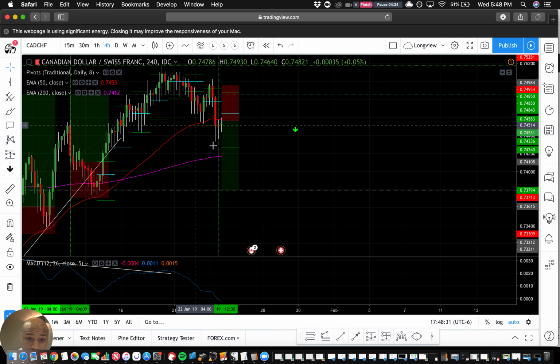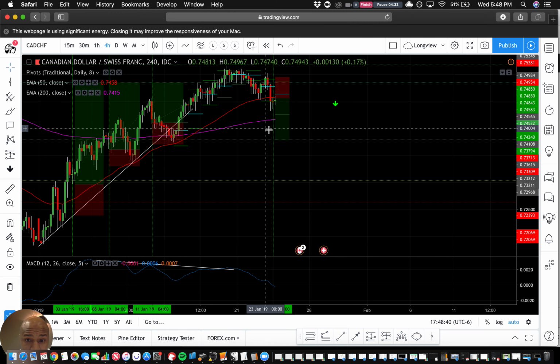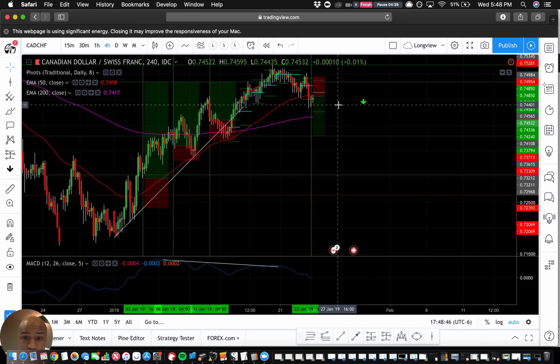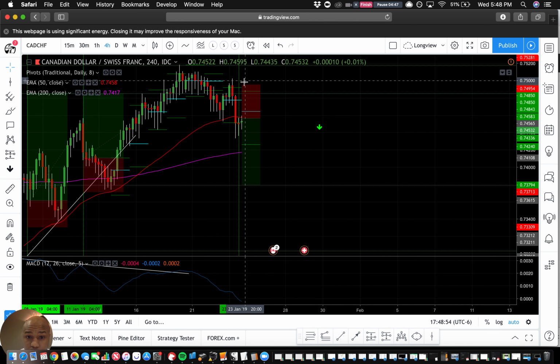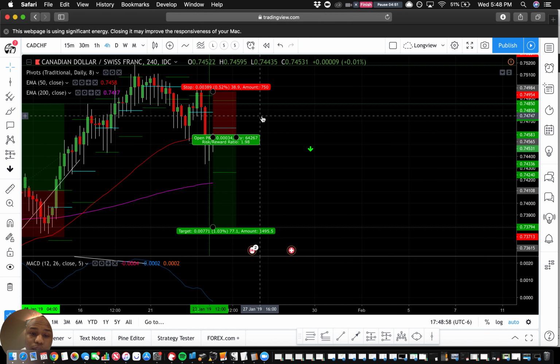Yeah, this breaking the 50 EMA on the 4 hour chart is a major sign, in my opinion. And would have just take that, take it down, and see how it reacts, man. Just trade off of price action, kind of chill out. We're pretty safe up here in the stop. When I say safe, I don't mean safe. When I say safe, I mean if we are wrong, we're going to be very wrong here. And it's only going to cost us 1%. So you can't beat that.